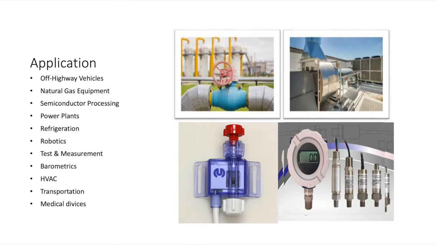Next, it can be used in robotics and factory automated equipment, and also in test and measurement, dynamometers, medical instrumentation, and wind tunnels. Barometric sensors can be used as an altimeter, certification, and weather station. It can also be used in HVAC for compressor, filter monitoring, and energy management. In transportation, it is used for braking, compressor, lift, and air conditioning. In medical devices, it is used for blood pressure measurement.